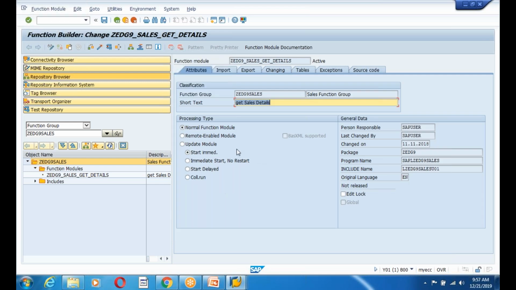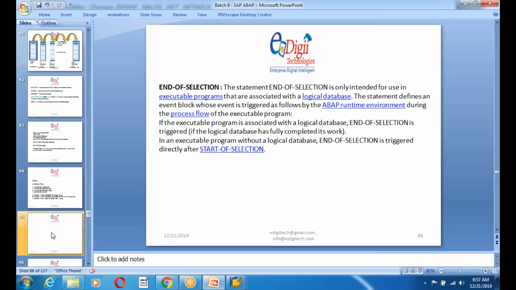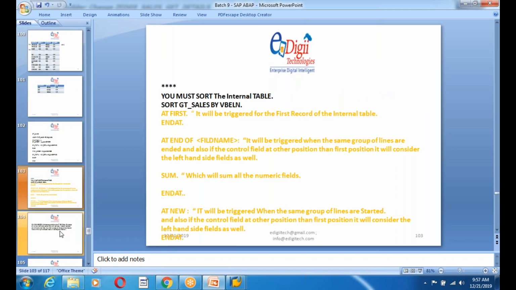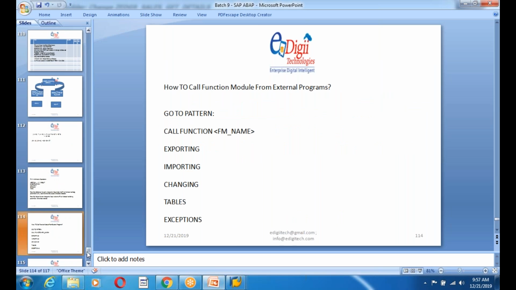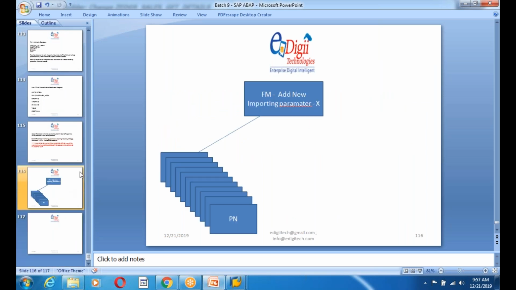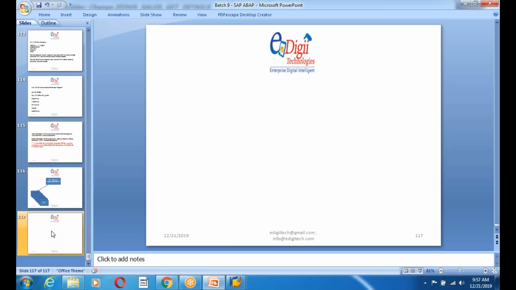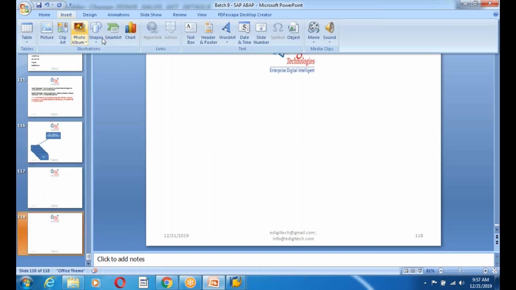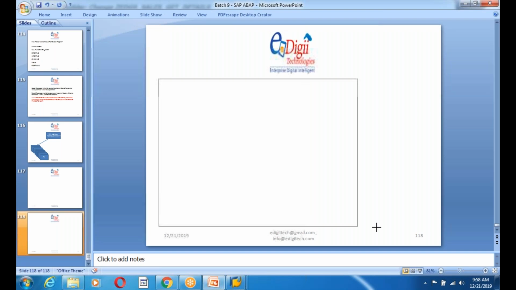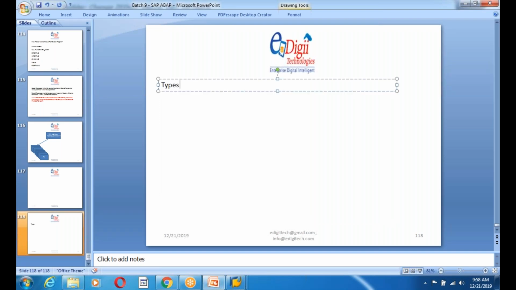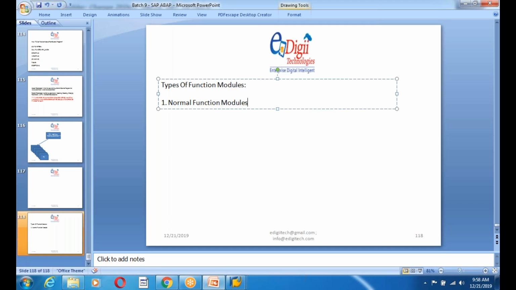And guys, there are different types of function modules. One is normal function modules.